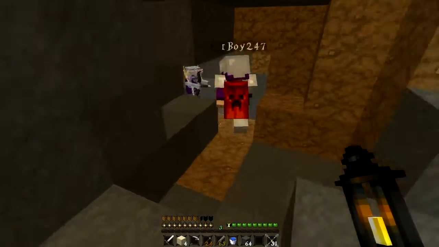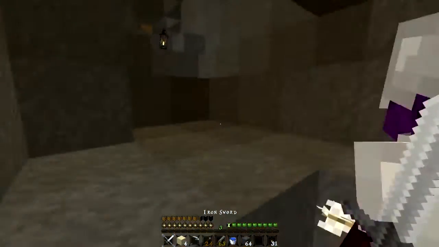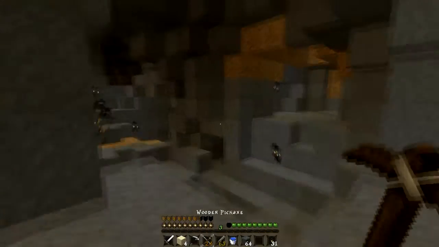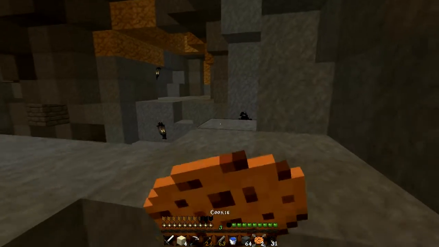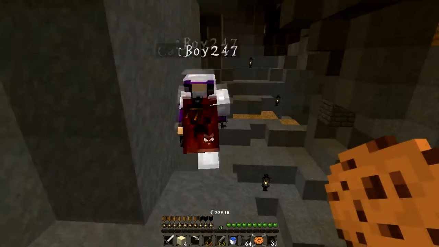Skeleton. Oh, I found... How much damage? Got him. Half a heart. I was expecting the worst, to be honest. I'm already out of food. Here you go. There's that. I need one. Oh, two. I'm only missing one, so hopefully that food will do. One. Here you go.